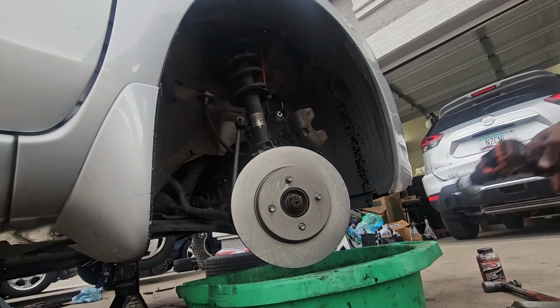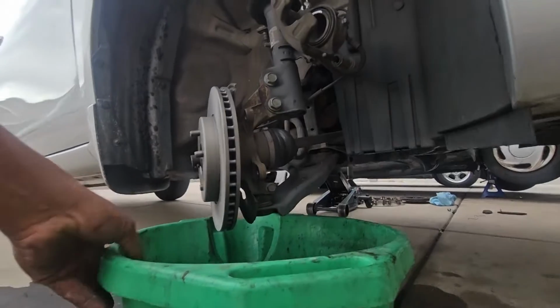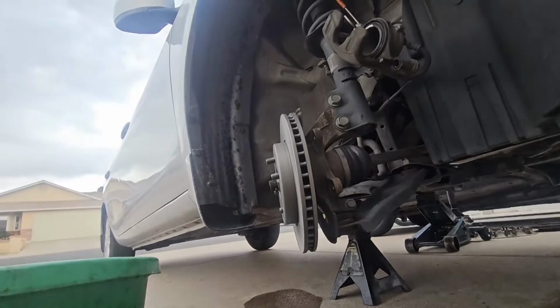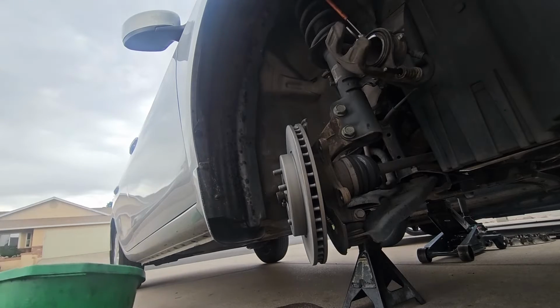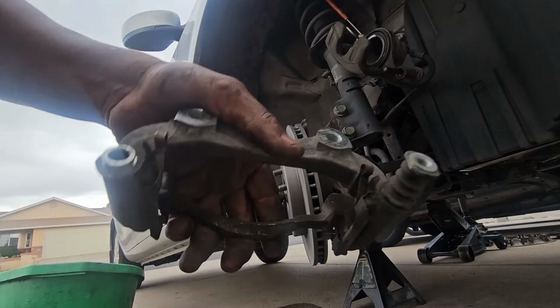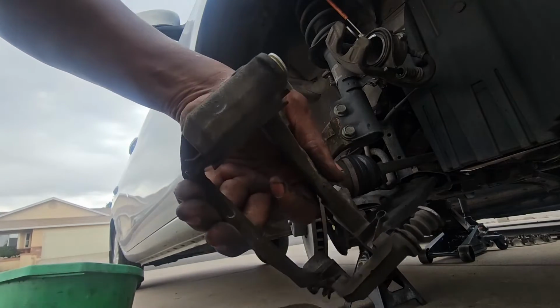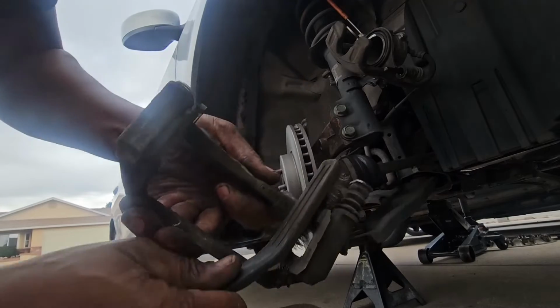Right now, let me bring you to the other side. We start installing the brake caliper and all that. So we are going to grab our wire brush. I don't see a point to replace these brake hardware. I'm just going to use a wire brush to clean them up, just like so.